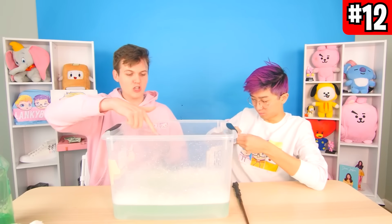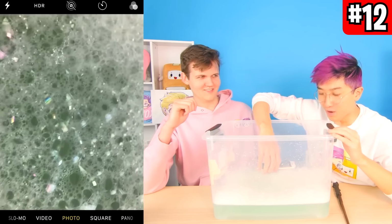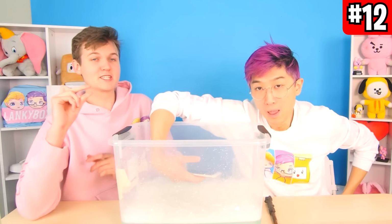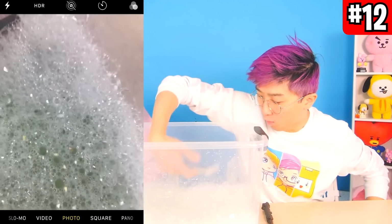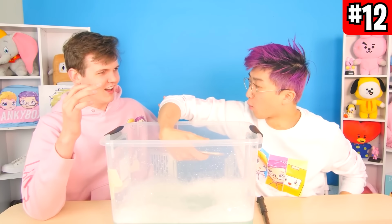So I have a tub of water. I'm gonna add in some soap. Now go ahead and take a photo real close. I really hope I do not drop Adam's iPhone into this tub of soapy water. Wait, actually don't. I won't. Okay, so you gotta lower the exposure. Okay, yeah, lower the exposure. Ah, no, no, no. What are you doing? I lowered the phone.